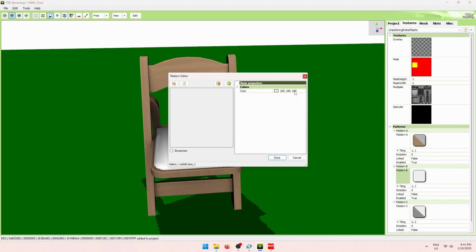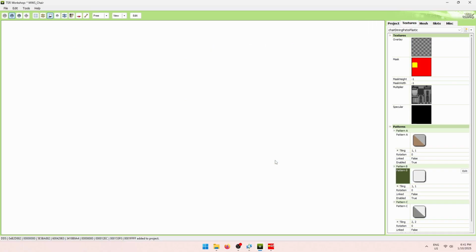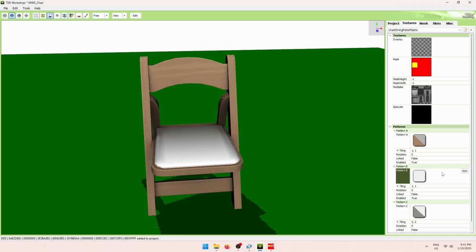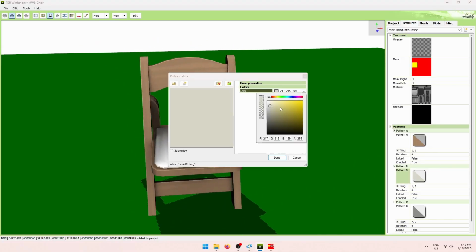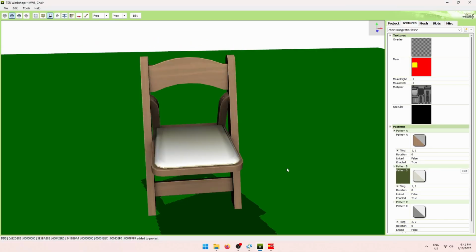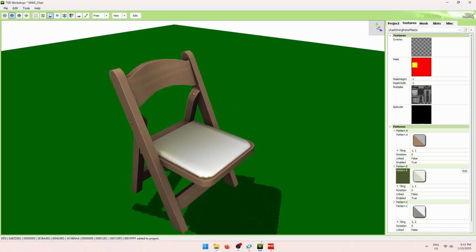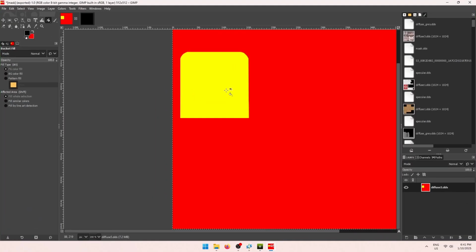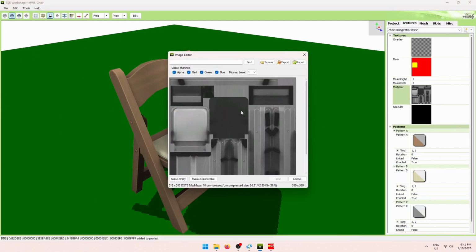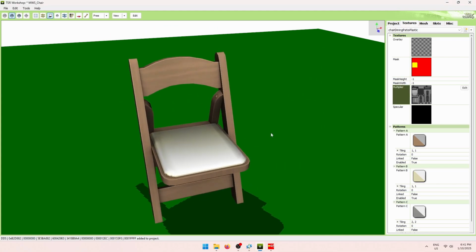And for the seat cushion, maybe do something a bit more creamy. I think it's a bit too light, and it's probably the multiplier, this part where the seat cushion actually is, I think is a bit too light for it to be properly recolorable.